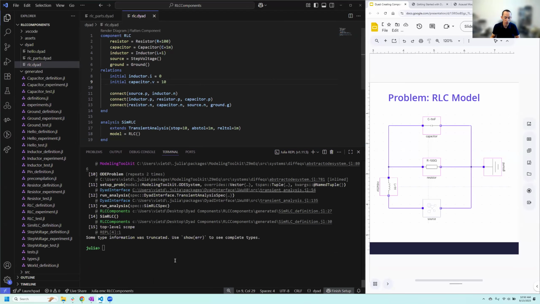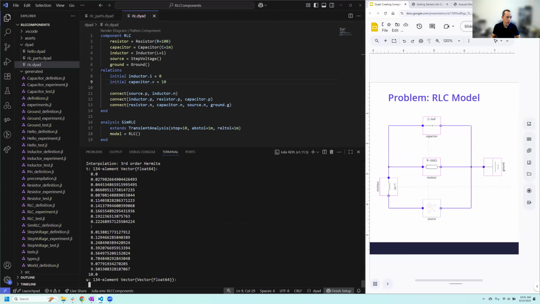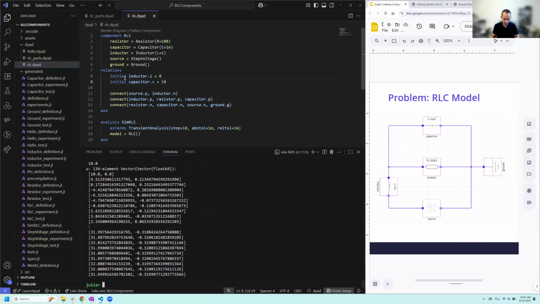All right, so the reason why that errored out was because it needed an initial condition. Okay, so this should be good now. Okay, great. So I was just missing the initial conditions when I set that up.